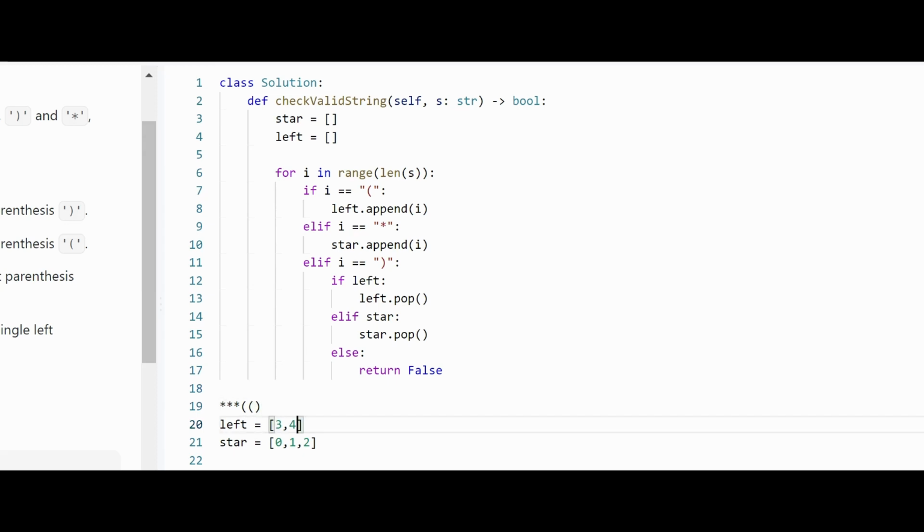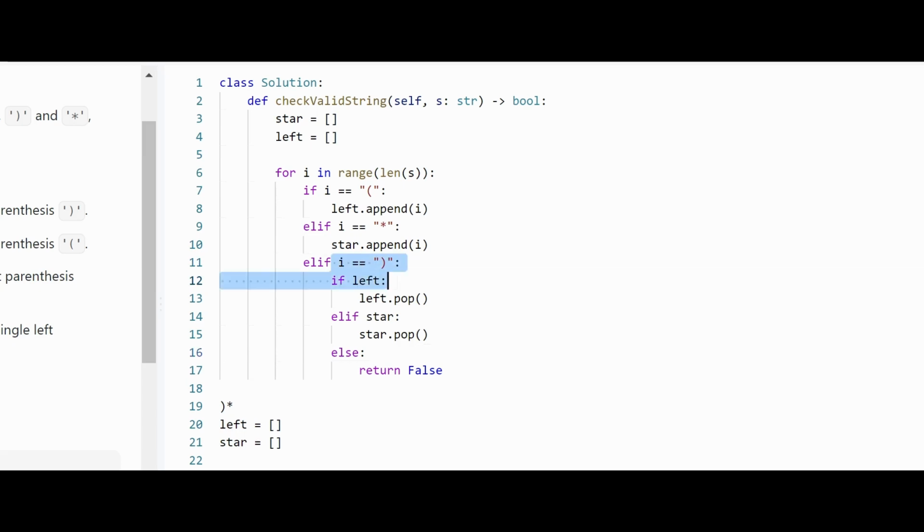Again, we'll store 4. And when we come to the very last element, this one, we'll check if there is an element present in left. If there is, we'll just pop left out like this, right? And if there was nothing present, let's say we had just this, what we could have still done is pop, and left was empty. We could have just popped this closing parentheses with the stars present ahead of it, right? And in this case, if we had something like this and we had a star over here, if the question was something like this, we would have come over here and checked if left was empty.